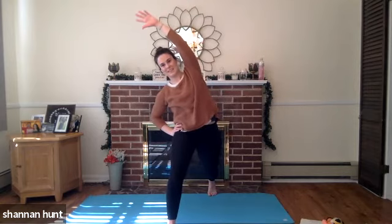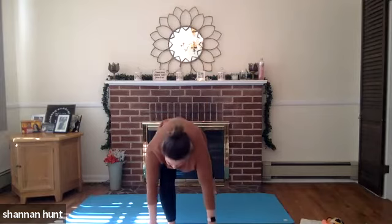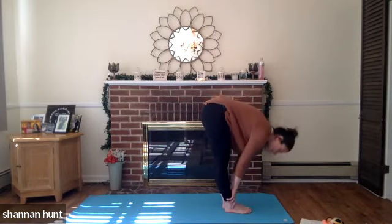Take a big step back with the left foot, little bend in the left knee. Your right hand's gonna come to the hip, left arm reaches up, and then crescent to the right. Nice. Inhale to rise. As you exhale, fingertips plant down, we step forward, forward fold.